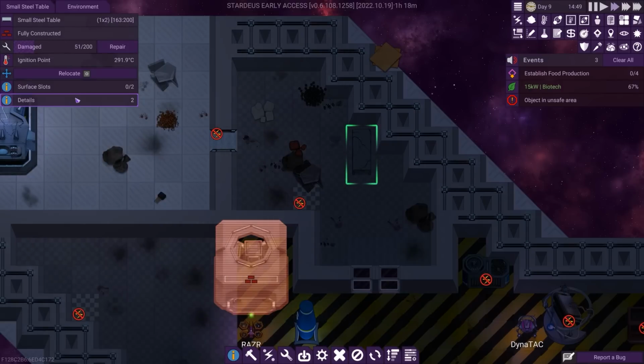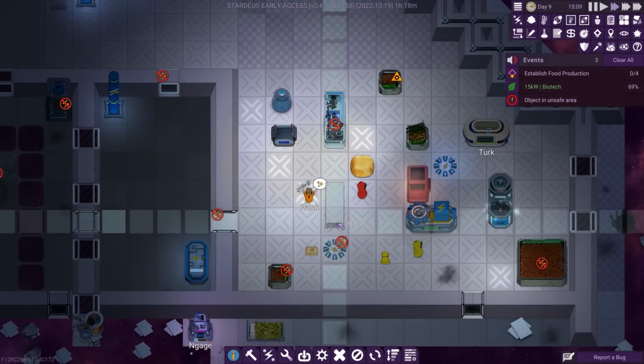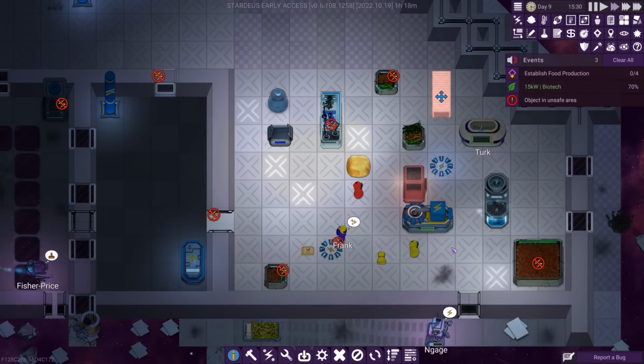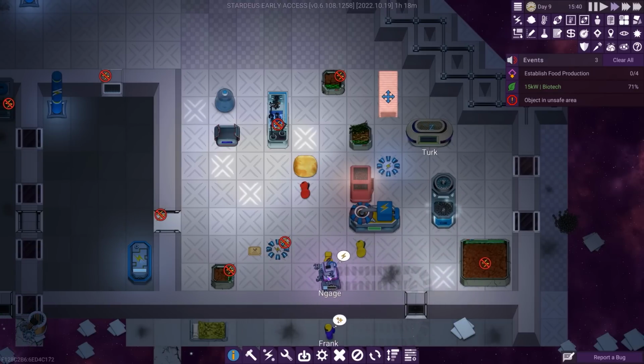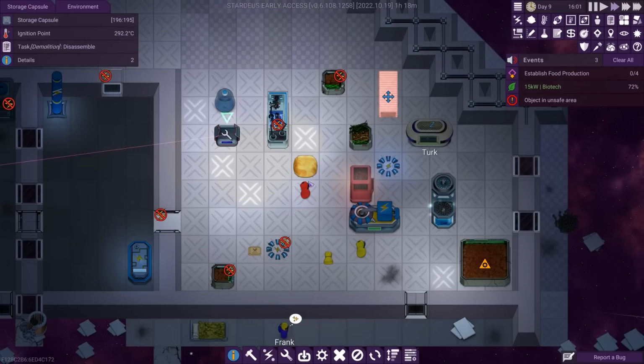What's this? It's a damaged table. Oh, well, we'll have that. Yeah, they'll love having a table. They'll go, oh, it really ties the room together. And you go, yeah, I rather think it does. I thought there were some chairs in here, but clearly that's not the case. Let's take this storage capsule apart.